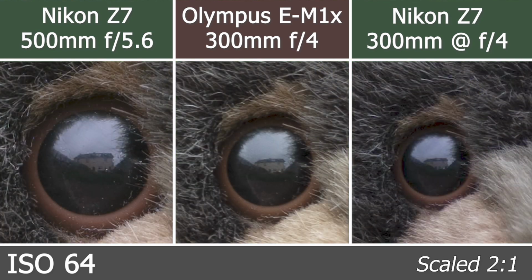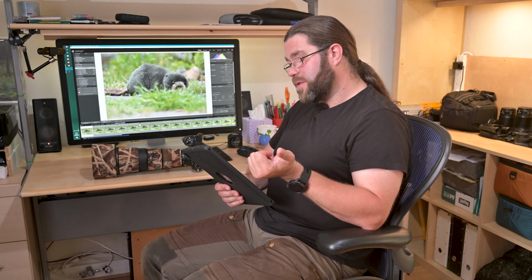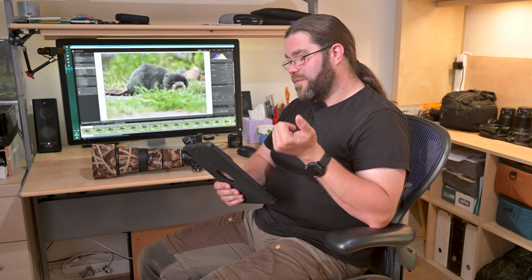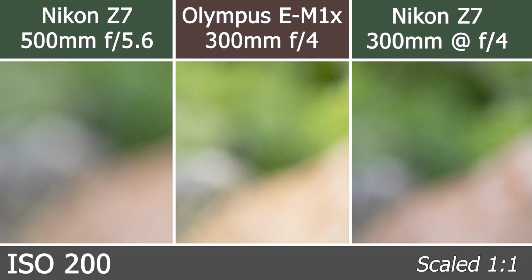And here are the same two images at 2:1, because, as I said, it's hard to tell the differences at 1080p YouTube resolution. So next we have ISO 200. This is base ISO for the Olympus setup. And again, we have the same three images, and really there's very little change in the story from ISO 64.